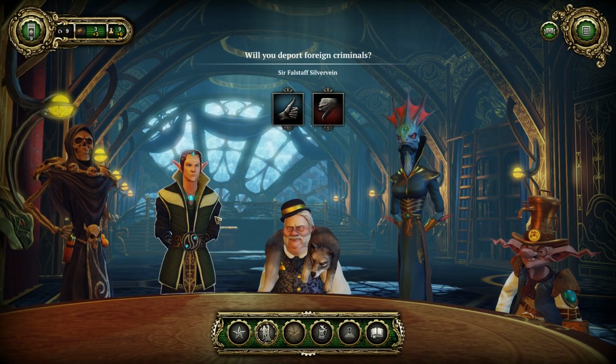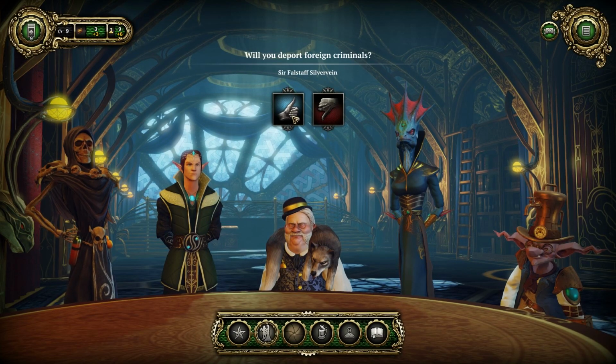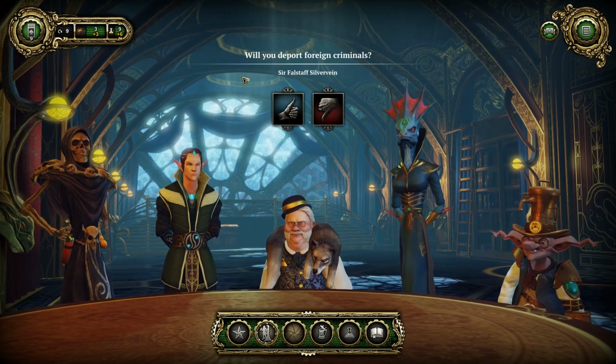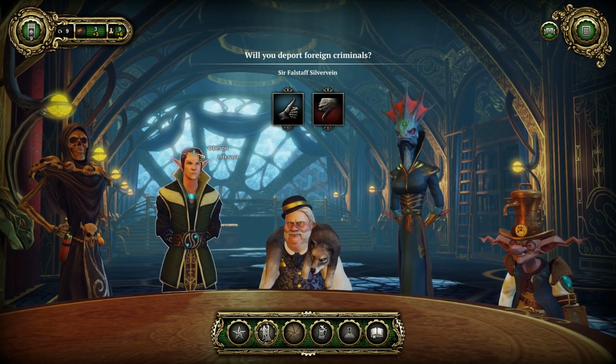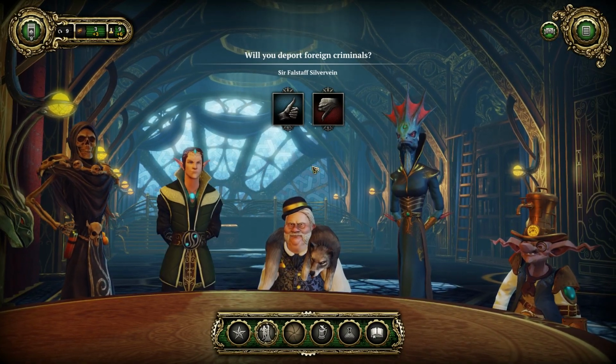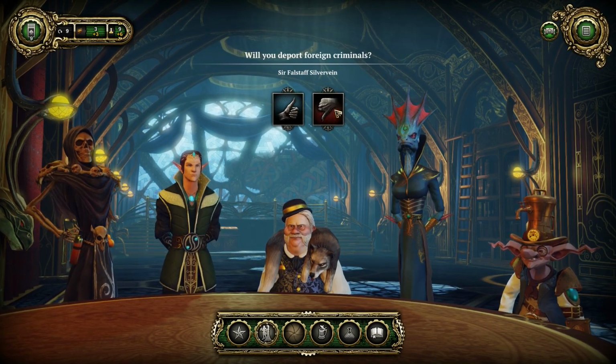Okay. So again, I'm not going to go through every one, but that's generally how this works. And now I can either vote up or vote down on whether to deport foreign criminals. Because I'm really wanting the elves to like me, and because they're against deporting foreign criminals, I'm going to vote against it.